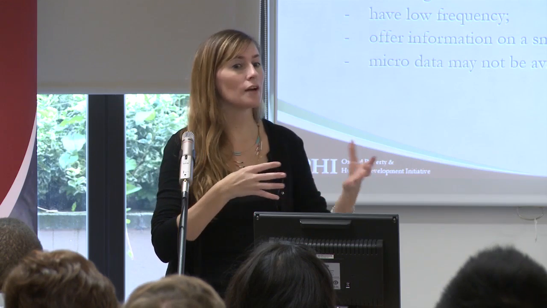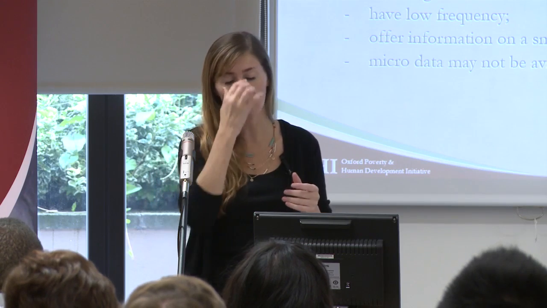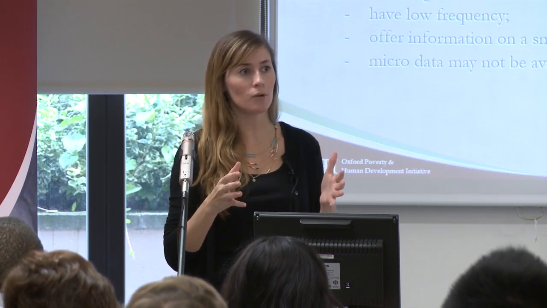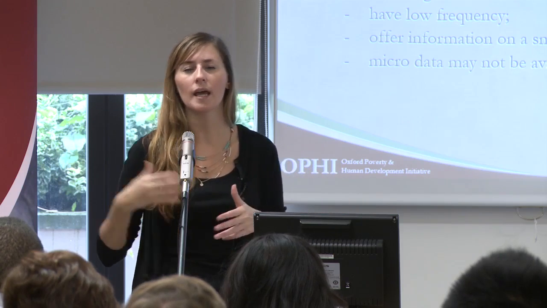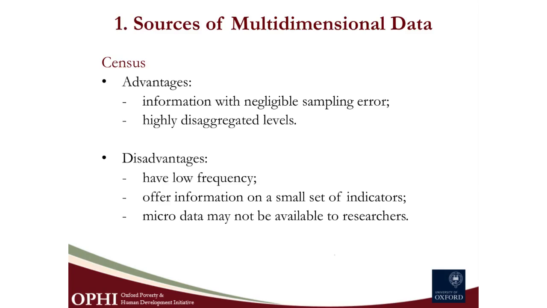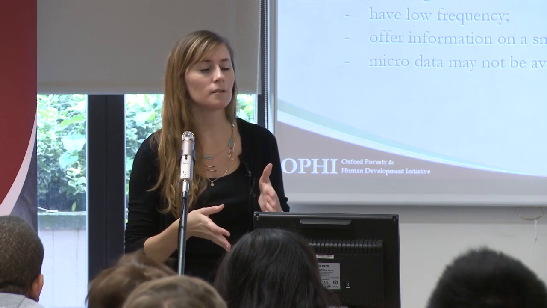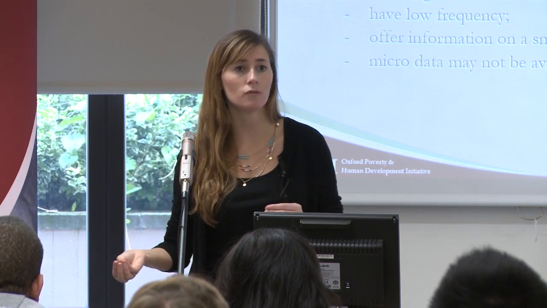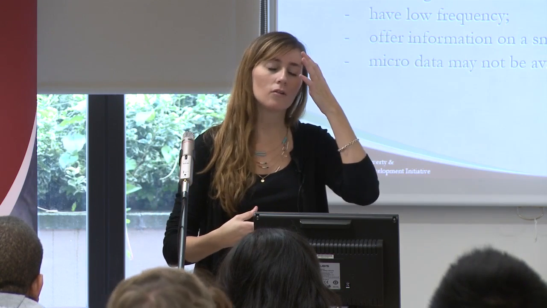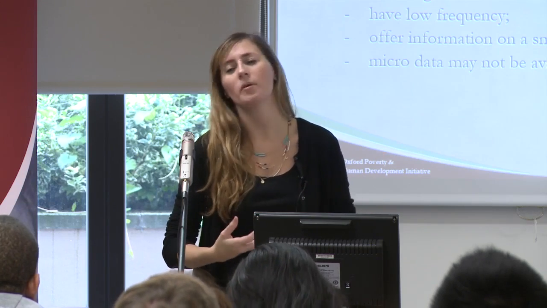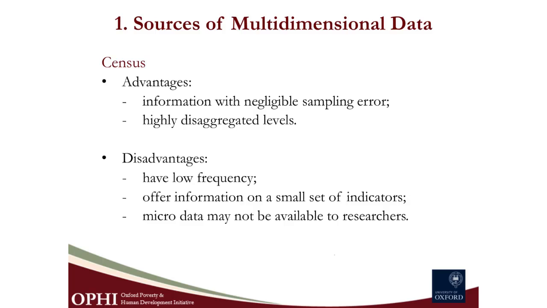National censuses happen every 5 to 10 years. Most countries carry out a census every 10 years. And they cover a limited number of variables that have to do with demographics like age, ethnicity, marital status, gender, some educational variables like literacy or educational attainment, some variables on housing, and sometimes there is also some additional information like economic status, whether the person is employed or not, type of employment, but that's additional information that is not usual, that is not always available, or at least not in every census.